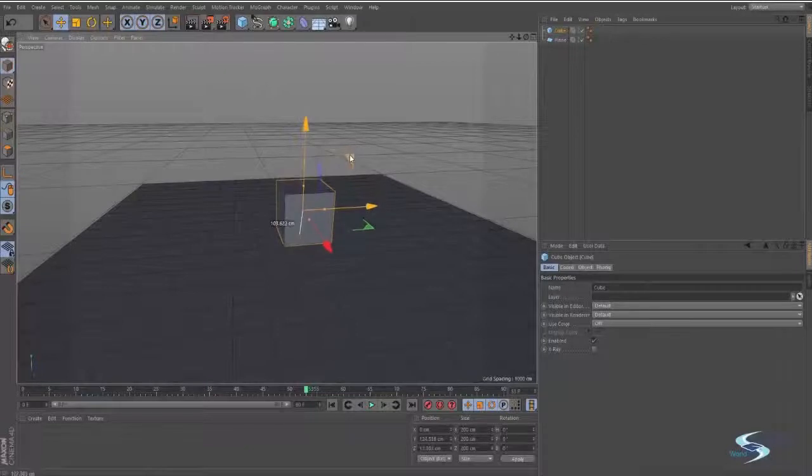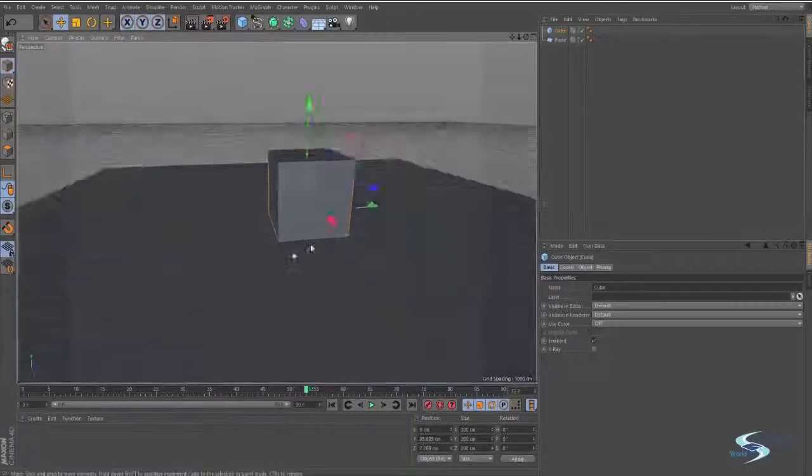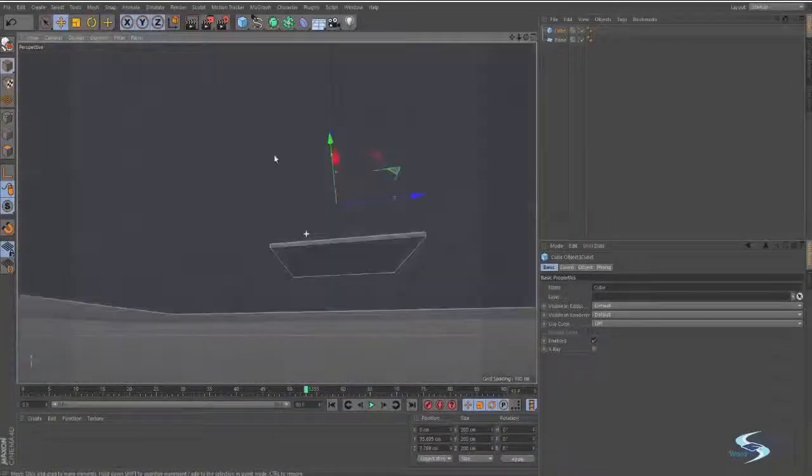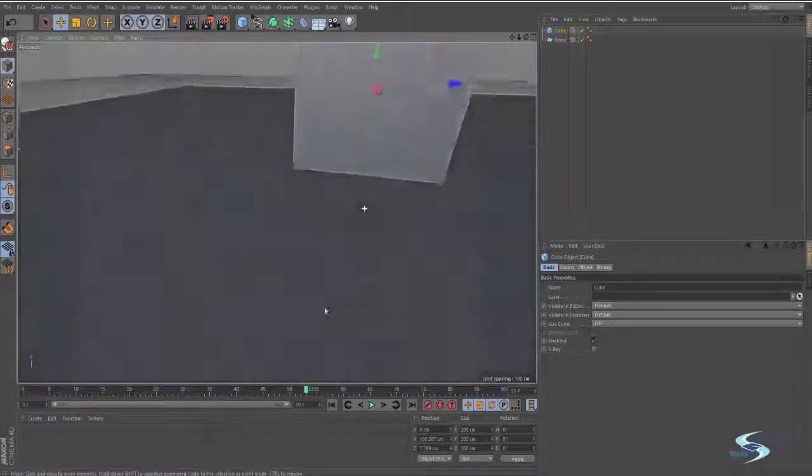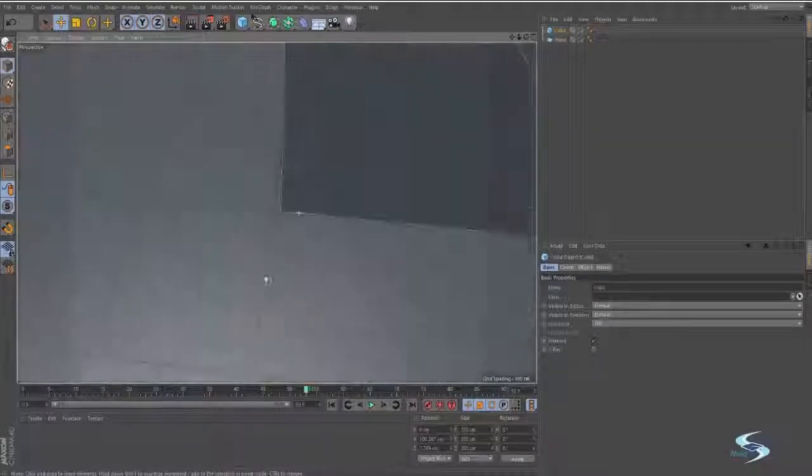You can see right now I'm struggling to get this cube to stand right on this plane, because it's pretty hard to see. If you are precise, you can do it pretty easily, just like this, and then be okay, this is definitely on this plane.